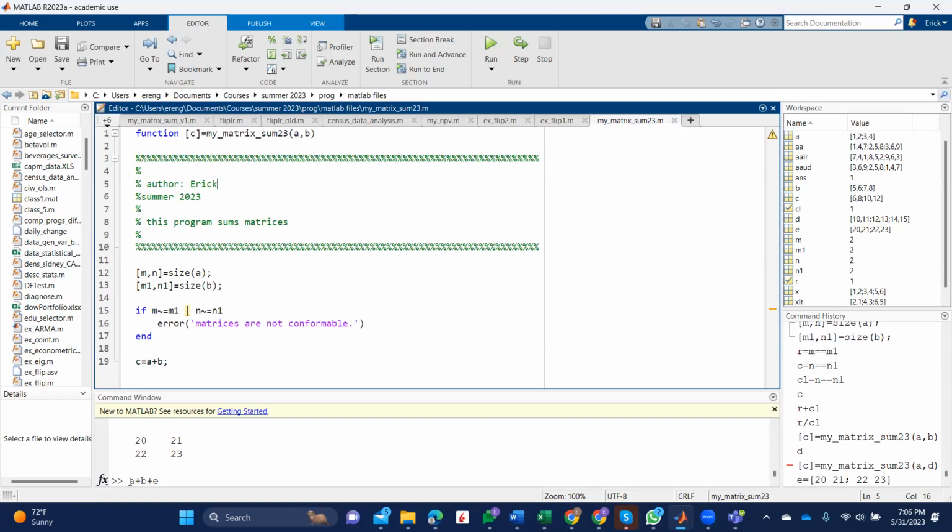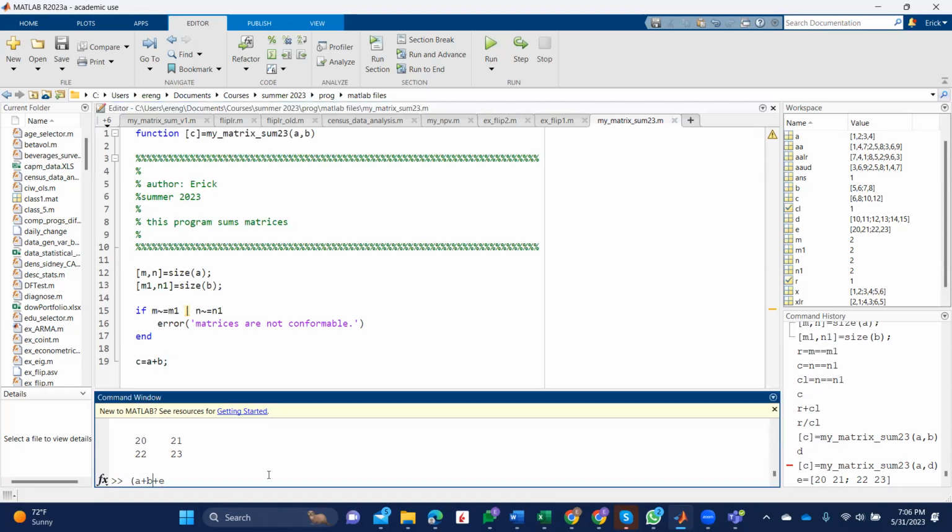Now, tell me one thing, guys. Is this true or not? What if I do A plus B first, and then I add E? So if I do A plus B first, what I obtain is C, and then I can do C plus E, correct? Agree with me or not? Yes. So that's exactly what we're going to be doing. We are going to create a program that calls this program to create A plus B. We compute C, and then we use C to compute C plus E, using the same program, because I have 2 matrices here, and I have 2 matrices here, and I can do as many matrices as I want. Correct?